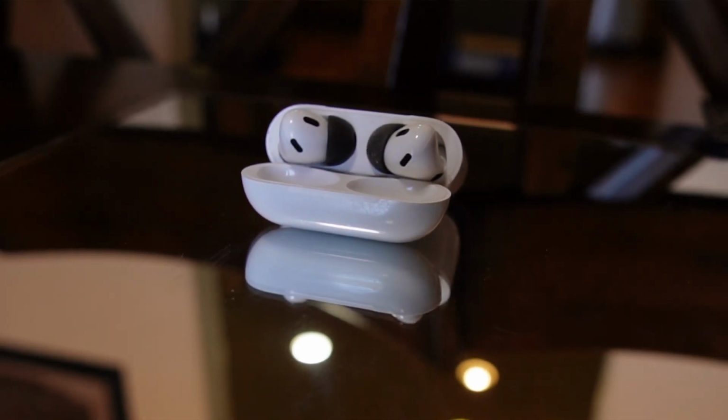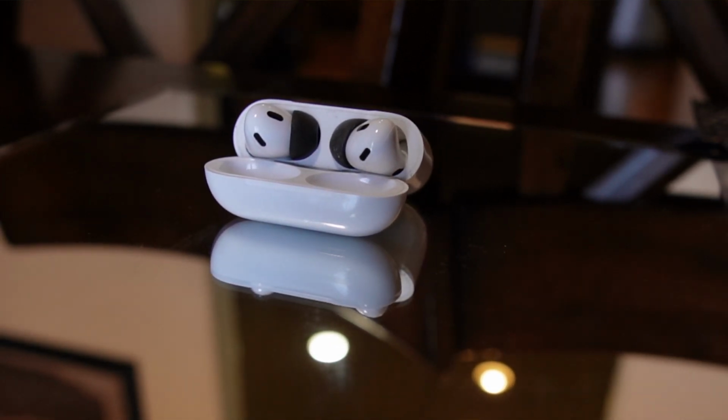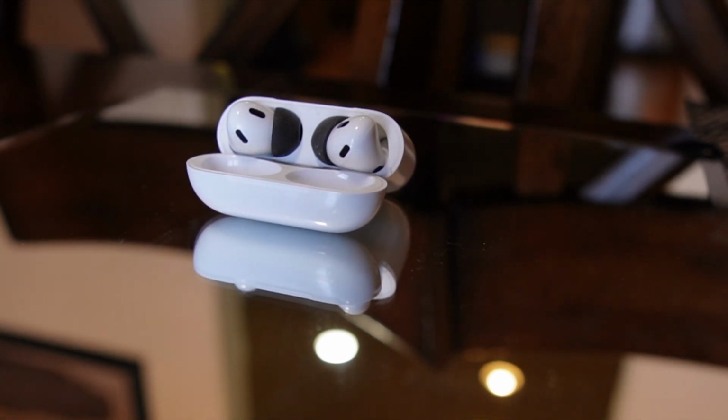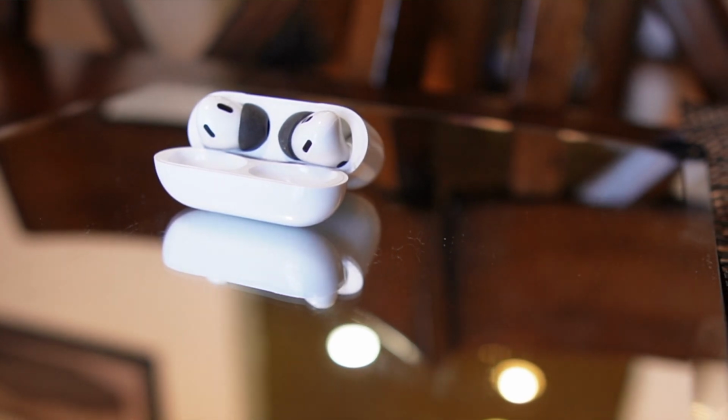I'll just be talking about them like I do with the Apple earbuds, which is, they've got a warm, nice, pleasant signature, something that's easy to listen to for long periods of time. The tonality is nice and it's just going to sound good. But is it going to give you extreme instrument separation and detail and a sense of soundstage and keep up incredibly well with detailed tracks and give you a sense of every little thing about the music? No, it's not, but the AirPods don't either. So these are going to be really similar to your AirPods experience.